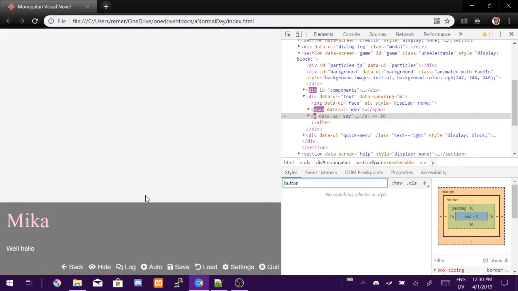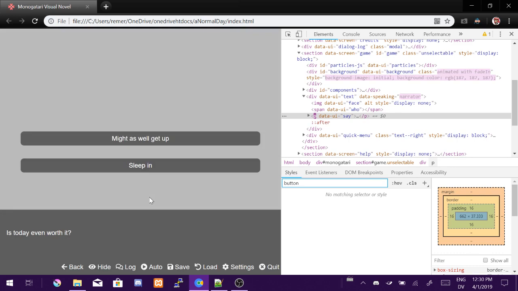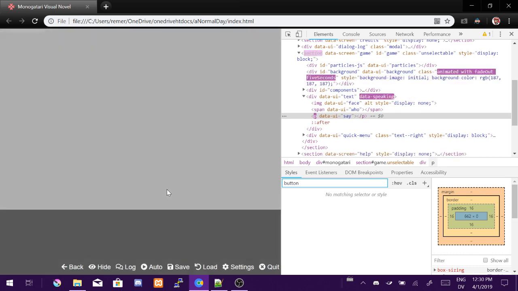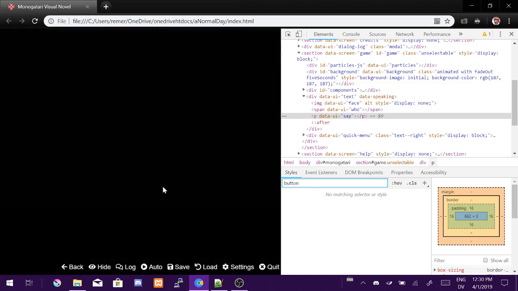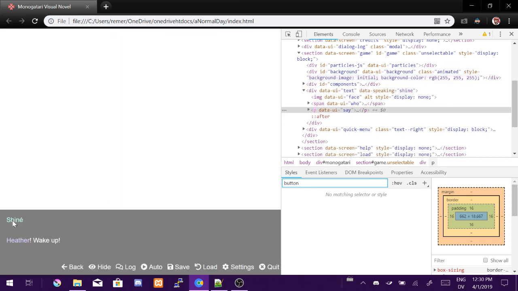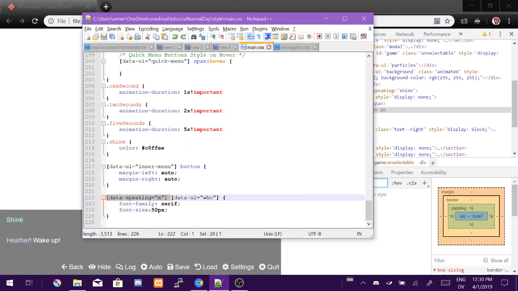That will make it so that Mika's name is just humongous in comparison to other characters, because we only changed it for her. We didn't change it for Shine here, and we didn't change it for Heather here. We only changed it for Mika.